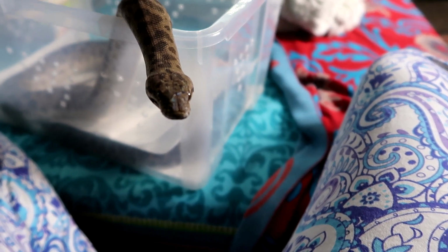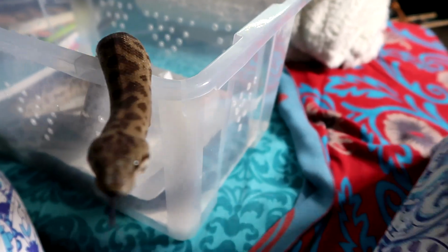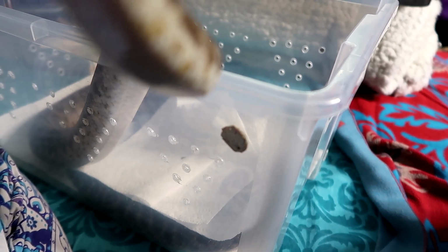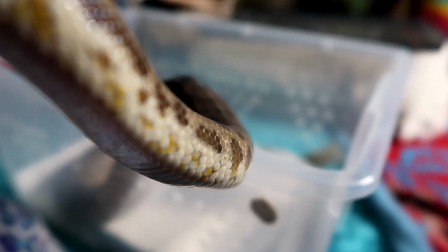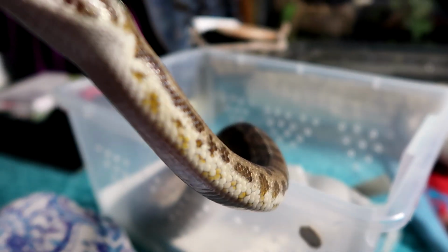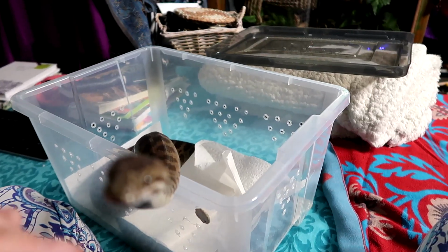Are you thinking about coming out, or are you just thinking about hanging in there? Are you excited to see your new home? Because I'm really excited to see you go into your new home, and you just go out of focus because you're looking at me over the top of the camera. Or you're smelling my hands. Well, do they smell good? I'm just holding them there, so you might see her tasting them, smelling them. Look at that tongue.